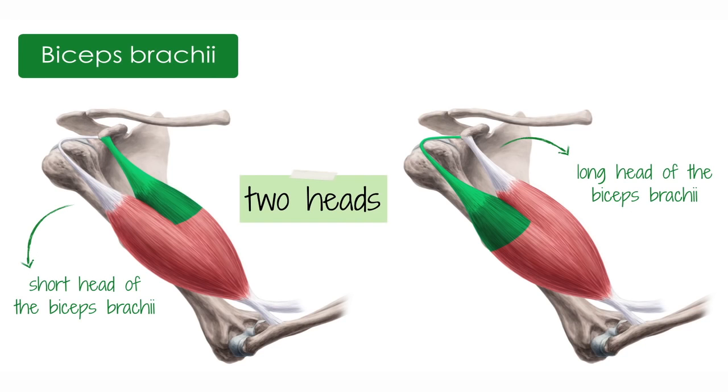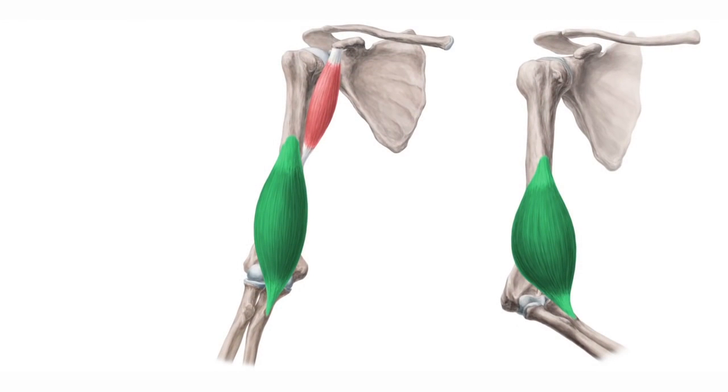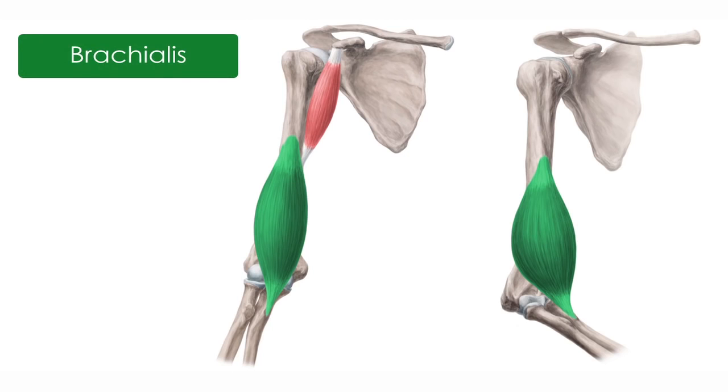Now let's move on to the second one on our list, this muscle that you see highlighted on both of these images in green. On the left side of this image, it's found in its relaxed position, while on the right side is where you see it contracted. Now can you guess what this muscle is? Well, it is indeed the brachialis muscle.